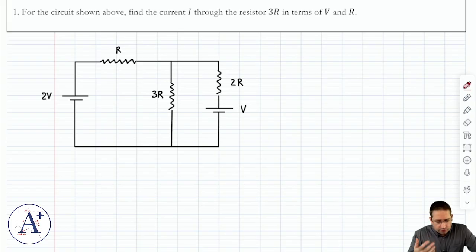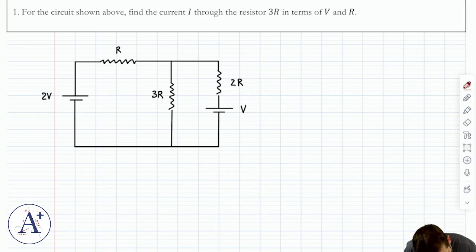So the first thing you want to do in a circuit is draw the currents that flow through each branch. And a couple of rules around that. My default assumption is that batteries are here to supply current. So as long as I don't violate a law, like specifically the node law, I'm going to draw currents coming out of batteries.